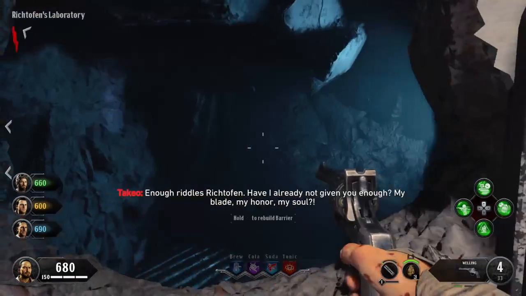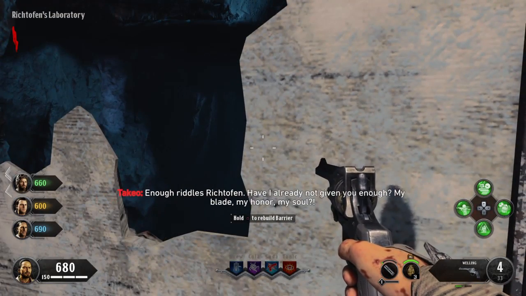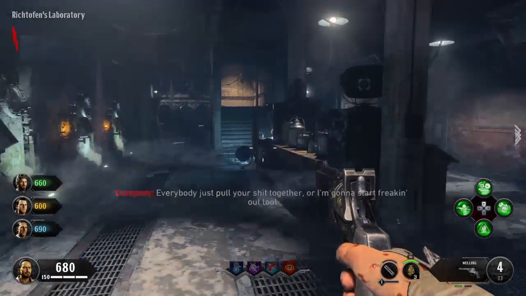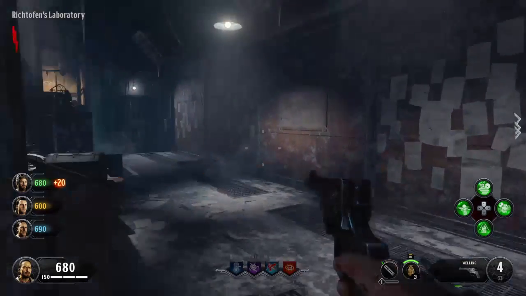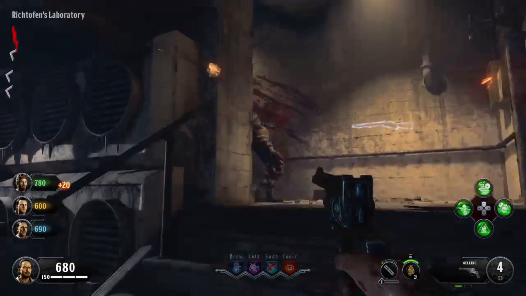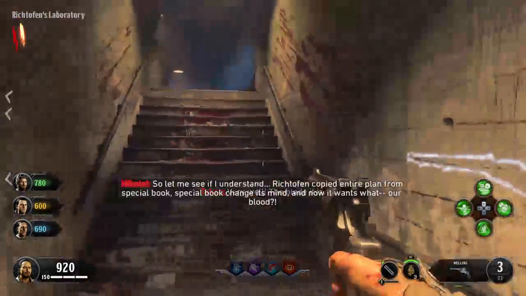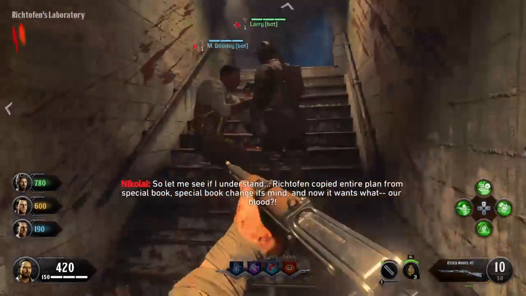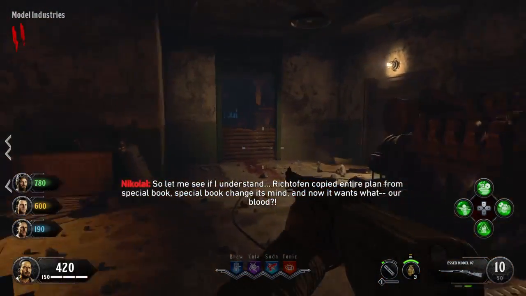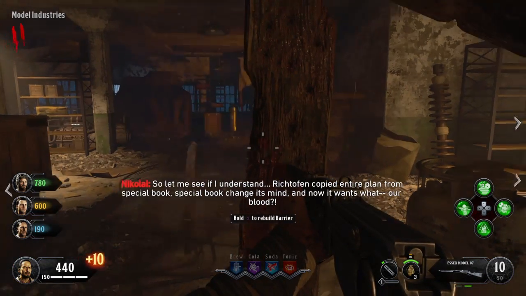Have I not already given you enough? My blade, my honor, my soul! Everybody just pull your shit together, or I'm gonna start freaking out too! Very well. So let me see if I understand. Richtofen copied entire plan from Special Book. Special Book changed its mind. And now it wants blood.